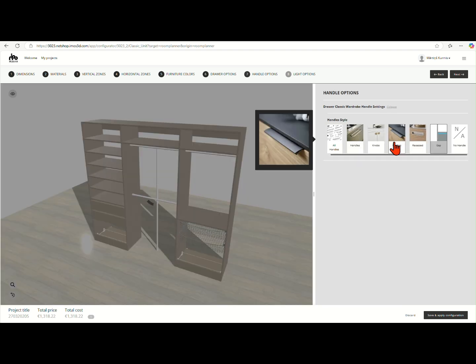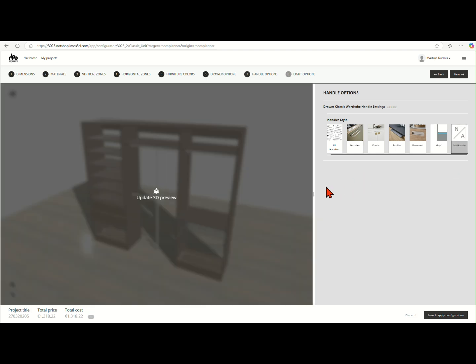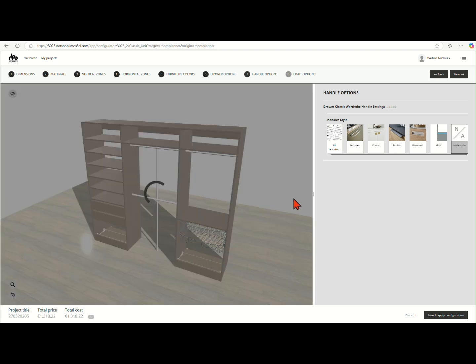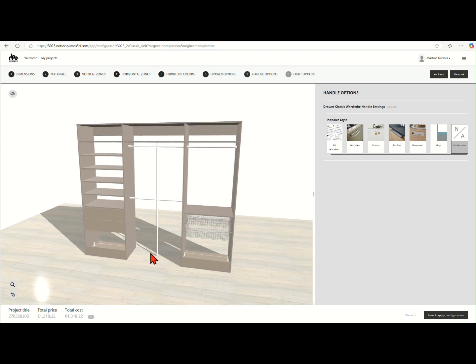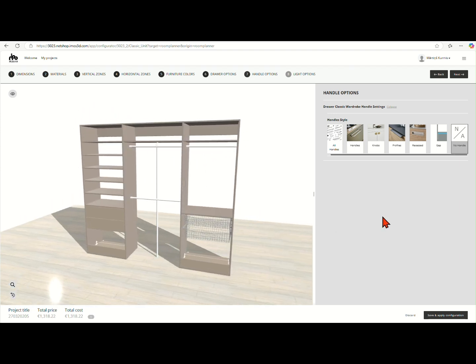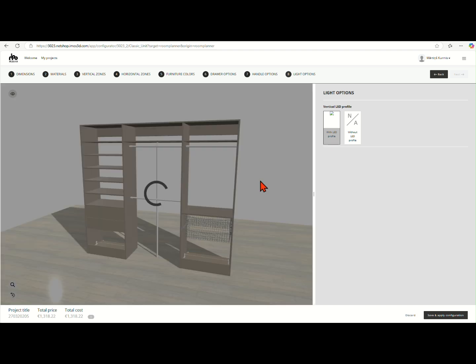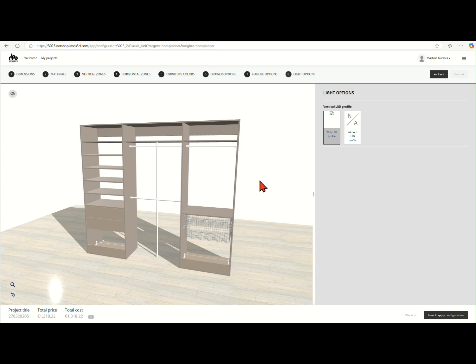By default, the drawer facade height is 25 mm less than the zone height, which serves as a handle. The drawer mechanism was chosen with tip-on. This means that facades need to be in full zone height. For this, the no handle option has to be selected. Let's move to section 8, light options. As the Classic wardrobe standard solution for lighting, LED vertical profiles are offered that are attached to the front of the sidewalls.